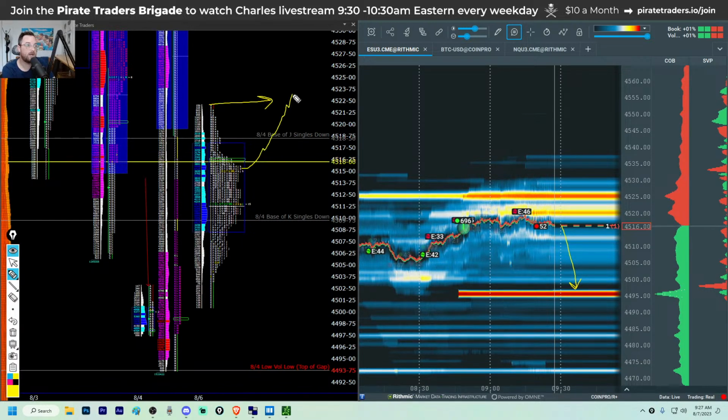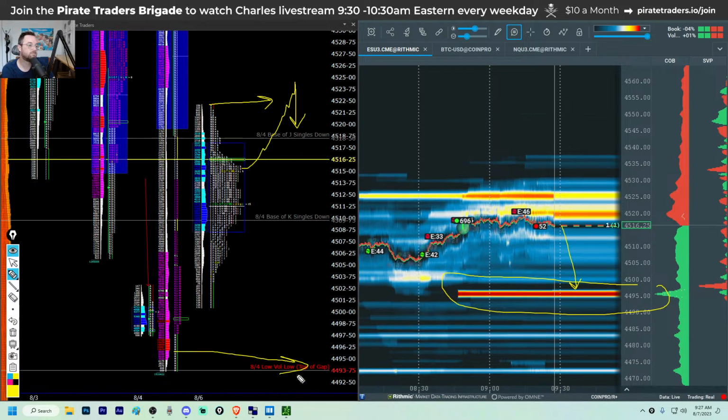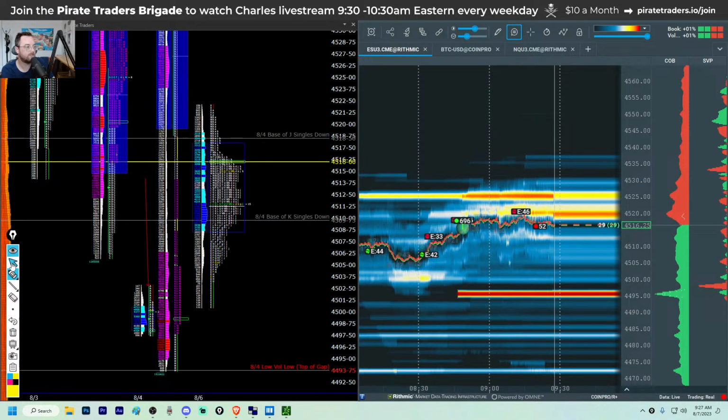If we push all the way up there, giving these overnight traders a chance to take profits and the momentum instantly runs out, then we want to keep in mind that there's a lot of liquidity waiting down there near the lows. Okay? But the best thing we can do once the market opens is just watch the price action.